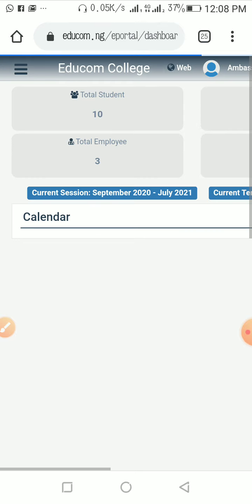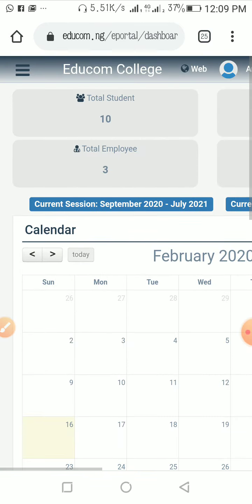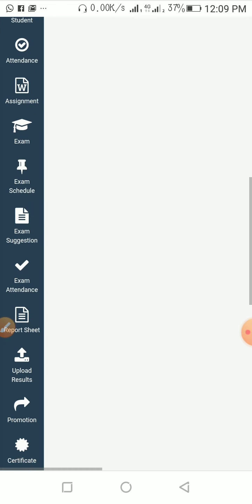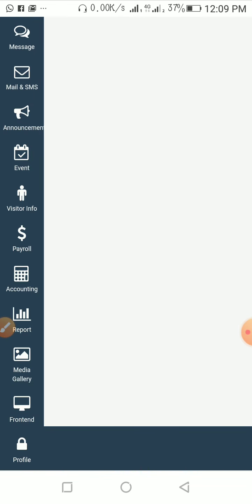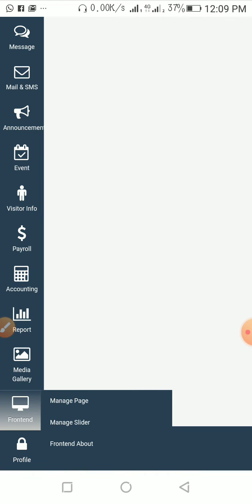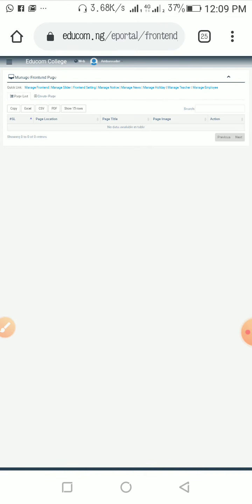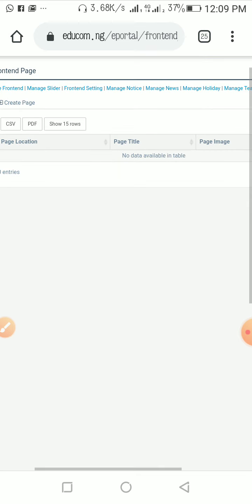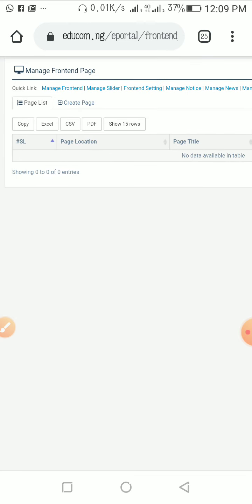Let's continue to the front end. We also have Manage Page. Here is where you create pages in the home page.